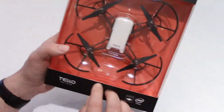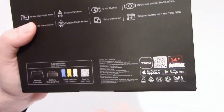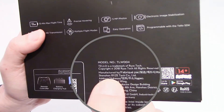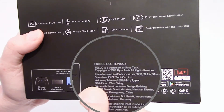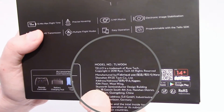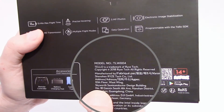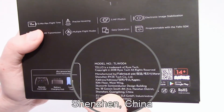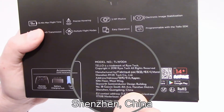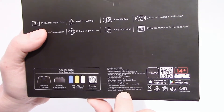So back to Rise versus DJI. Let me show you here. The drone is manufactured by Rise Tech Co Ltd, and the address is 10th floor, West Wing, Sky Wharf Semiconductor Design Building, number 18, in Shenzhen. That's the address of Rise Tech Co Ltd. Now let's go to my computer.